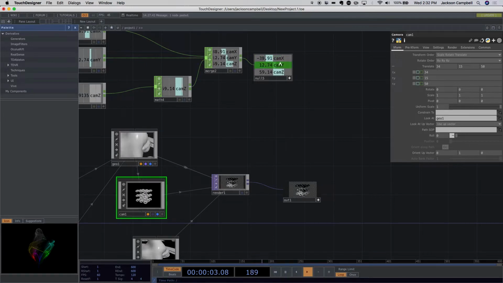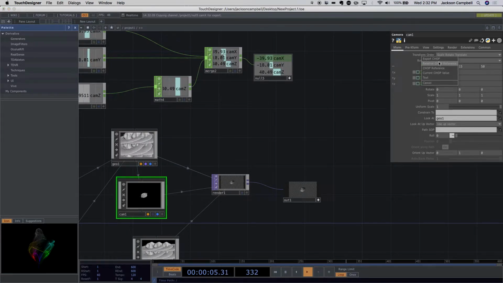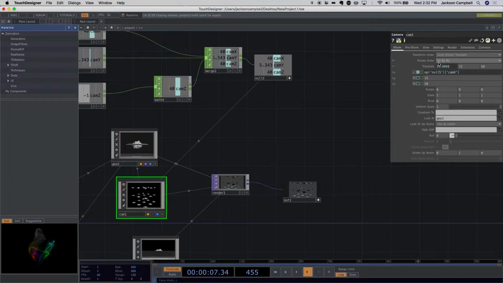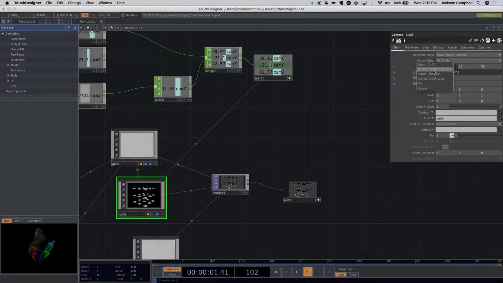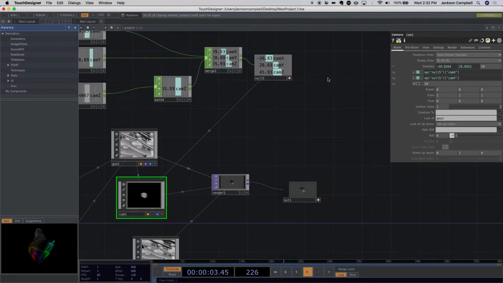And then it matters which one you're highlighting, because that one will be the one that you export. Okay, so export X to TX, and I'm going to do chop references. And Y to TY, chop reference. And Z to TZ, chop reference.